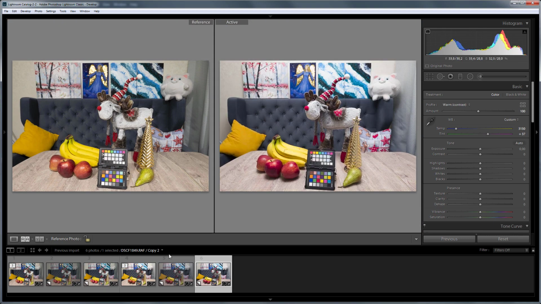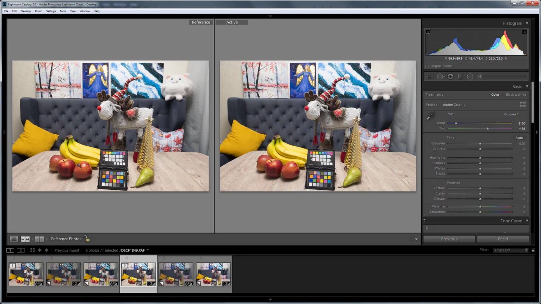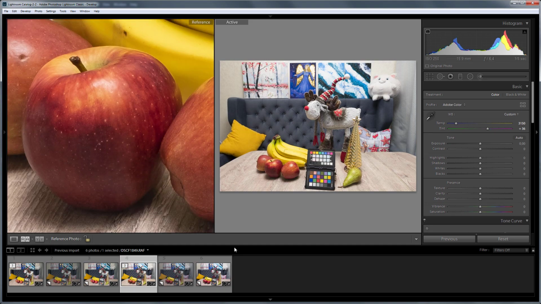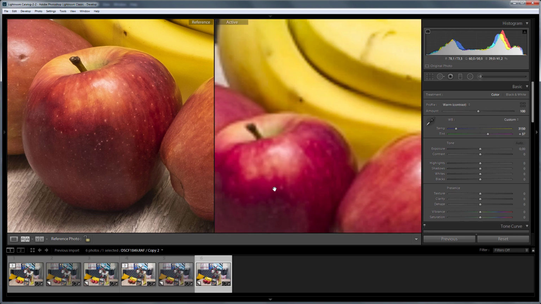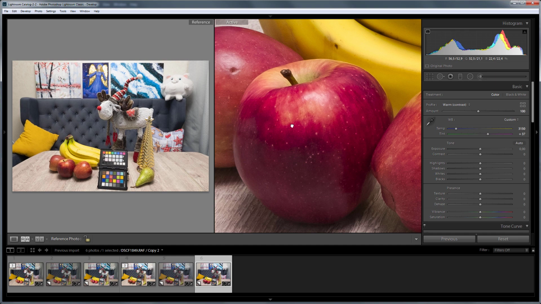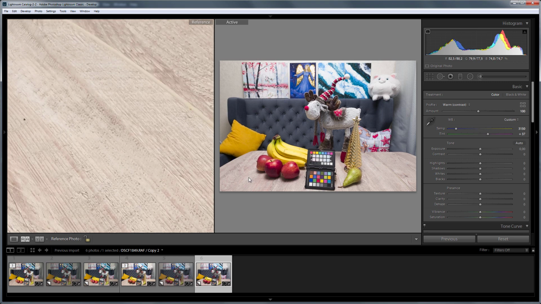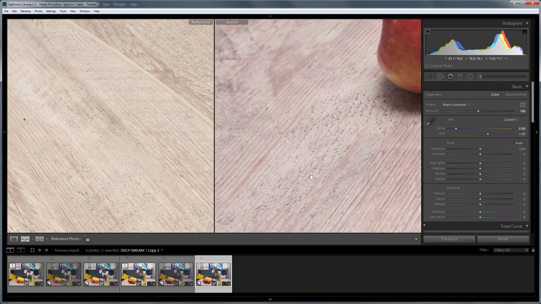Now let's compare the photo with warm light source. That's how standard profile works. Here is the photo after calibration. Notice how red color is very different. I will zoom in on the fragment. In fact, the apple is just that shade. Also, pay attention to the table. It has a yellow shade with standard profile, but in fact, it is pink.